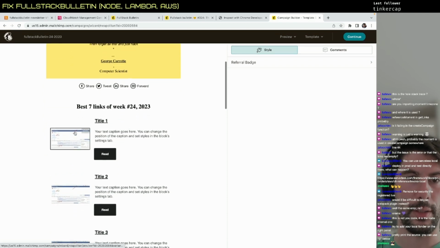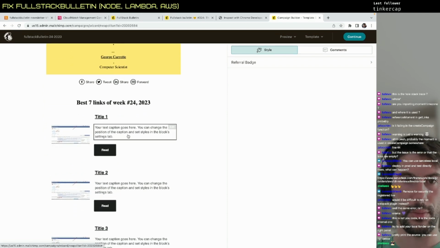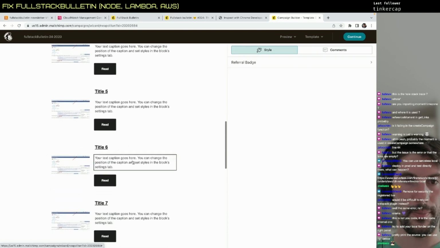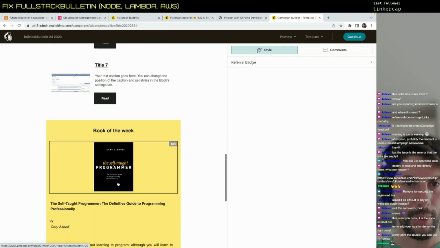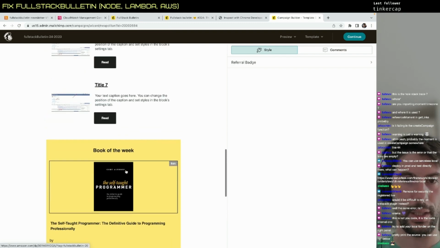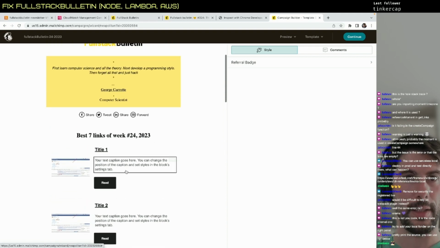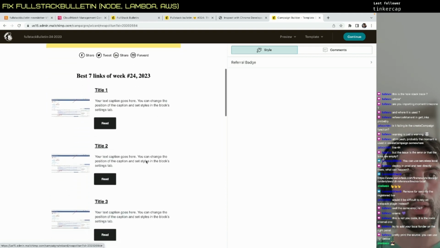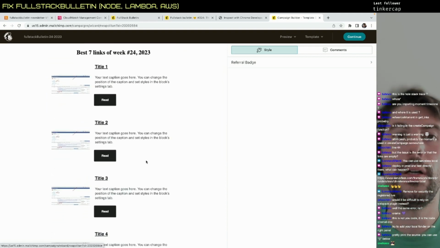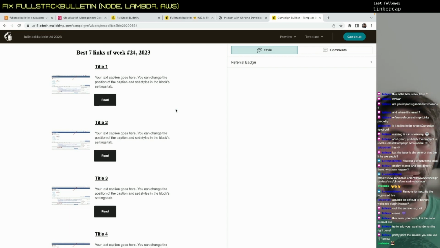Perfect, and we have only title 1, empty picture, and so on. It did get the book of the week though, because that's a totally different piece of code, and it did get the quote of the week. So now I think this is good progress for now, but I guess we only fixed kind of a data problem. I wasn't having this issue before. I always had some kind of content, but now we have this issue.